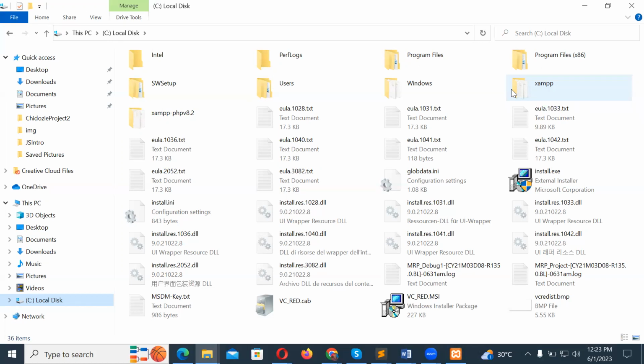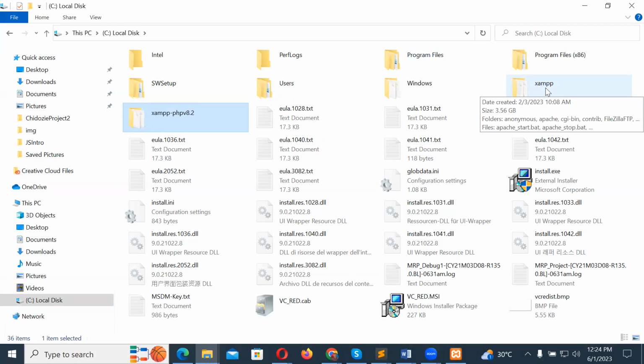So what I do when I need another version of Xampp is simply rename the current version, like I did here. This current one is version 5.6, and I will show you how to get the version shortly. This is version 8.2.